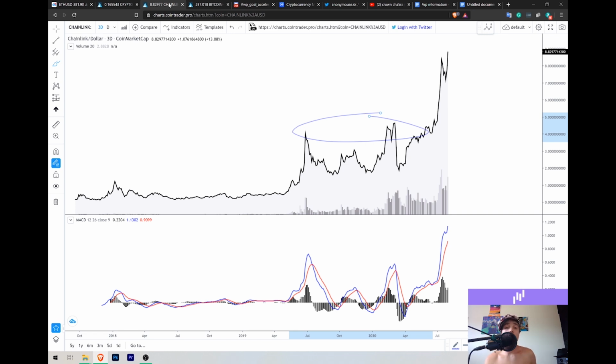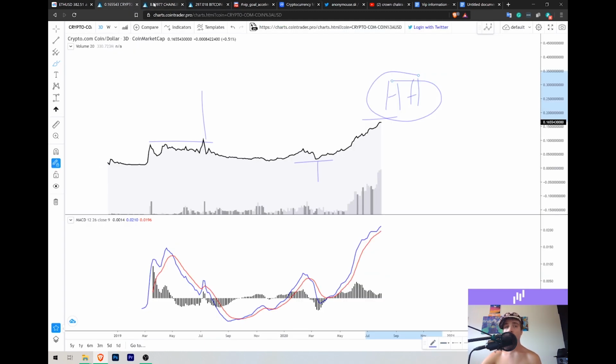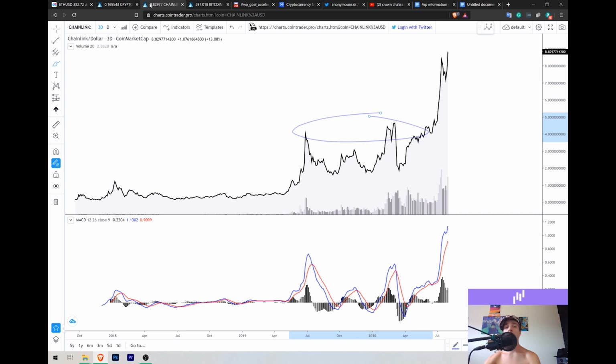Some of these other projects might not have done it yet, but it's honestly a good thing because it allows you to put your money into the projects that haven't broken above the resistance levels that the projects that already have broken above have, and profit off of those swings. So market leaders are super useful if you want to maximize your gains inside of the market, profit continuously every single day, and be able to identify the best setups, the best trends to maximize your gains. So that's kind of what I wanted to talk about today.